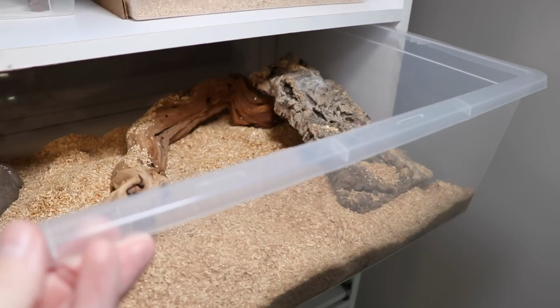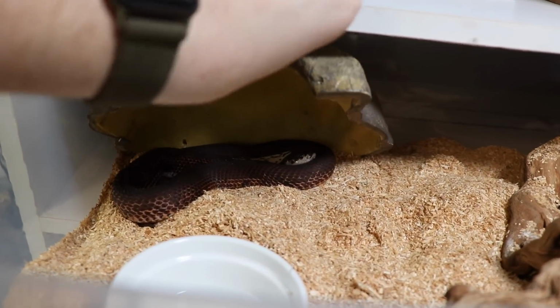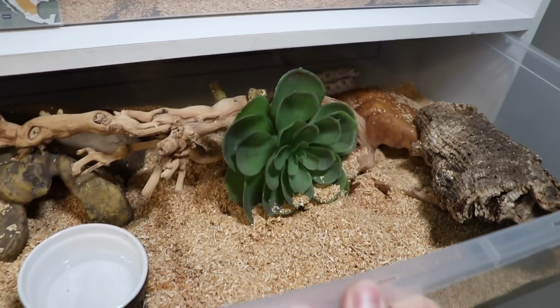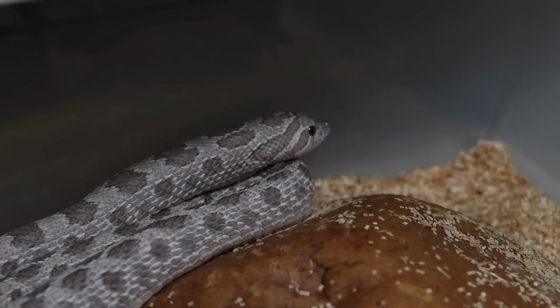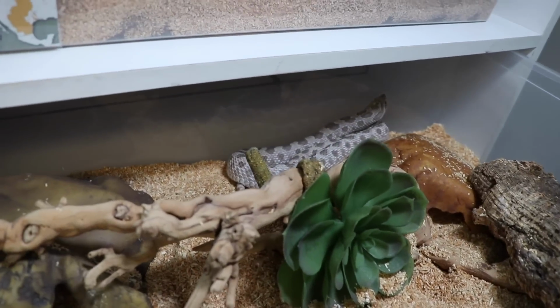In here, we have Miss Rowan. I assume she's under there. Yep, she's doing fantastic, just enjoying the winter chill. Here, of course, we have Equinox. You're actually out too. That's fantastic. A beautiful Arctic lavender. Otherwise, I believe they're called a moonstone. I could be wrong. I'm sure Bree will yell at me while I'm editing this.